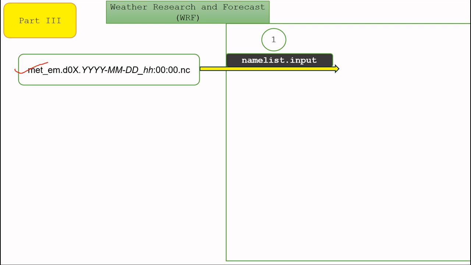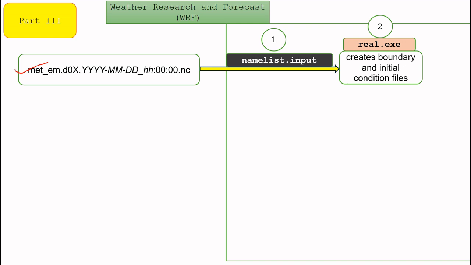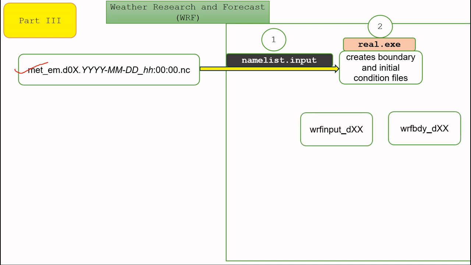Once the namelist.input file is edited, then run the real.exe program. This program will produce two different files. One is the initial condition, starting with the name wrfinput, and the other is wrfbdy for the boundary condition for the defined domain.